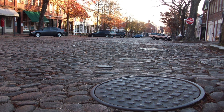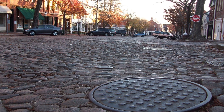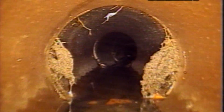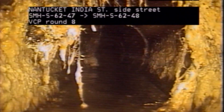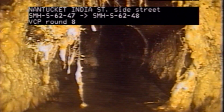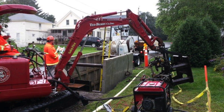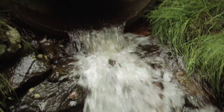In sewer systems, common problems involve corrosion and deterioration of pipe materials, failure or leakage of pipe joints, and reduction of flow due to deposits, root ingress, and debris buildup inside the pipe. These conditions can lead to water infiltration, pipe failures, pipe blockages, and sanitary sewer overflows or environmental non-compliance.